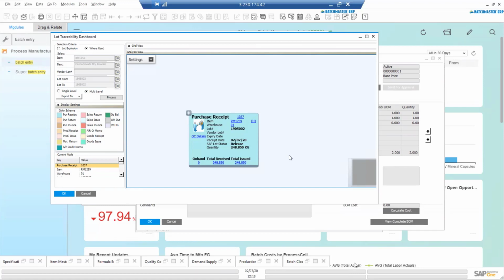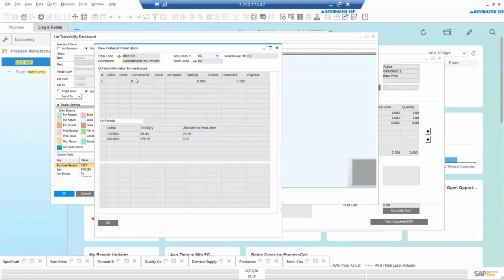So it tracks your movements back and forth. If you use where use, which is what I've got now, you put in the lot numbers or the vendor lot number. You can see the QC details. You can see what's on hand. Let me see if I've got anything of this on hand right now. So I can see that these were the lot details that happened. This is a different lot number, obviously, from 5002. I have nothing on hand, but I have more of that available, and how much of that's allocated to production.